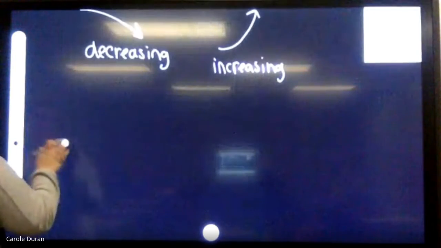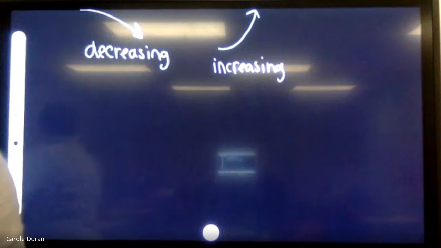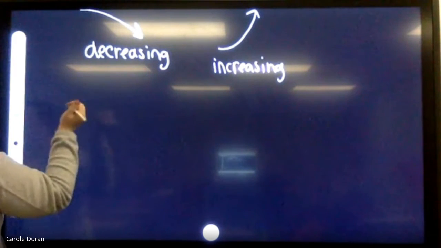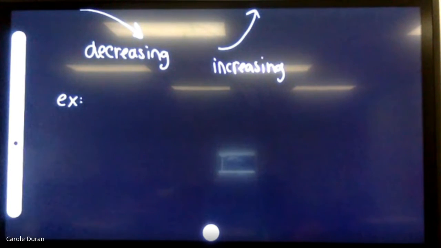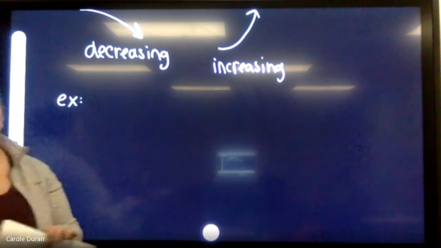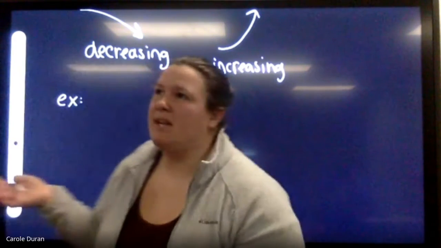We're going to do an example because, as I said, we've already done this, so it's not going to be anything new. The example says to use the first derivative test to determine the local extrema values of the function and identify any absolute extrema, if they exist. How do I know if I'm going to have absolute extrema? If there's an interval that I'm looking at it on, that's how I know I'm going to have absolute, which tells me if I'm going to have endpoints that I have to test.